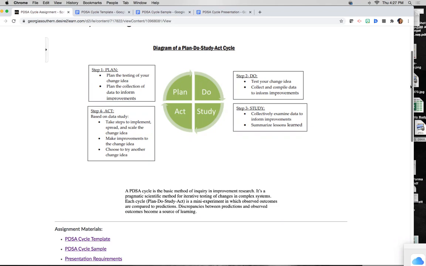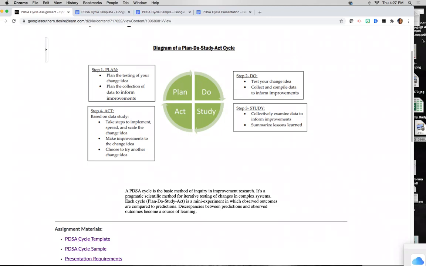Okay, so you'll pick these 3 sequential days and you'll implement the change idea and collect the data during those 3 days. And then after you've done that, you'll look at the data, you'll make an analysis, and then you'll decide what you'll do with it in that step 4. So how you will record all of this so that we can observe it and give you feedback is, first, on March 5th, you'll submit to the Dropbox either on a written piece of paper or in the comment box of the Dropbox what your change idea is.